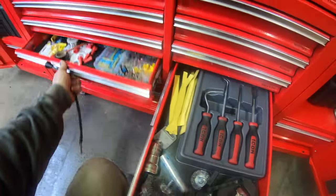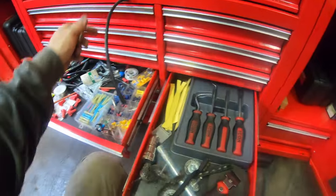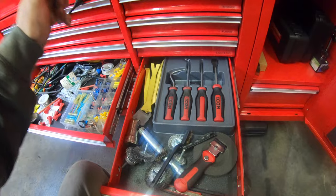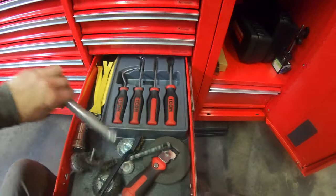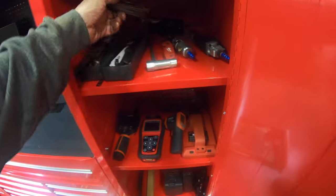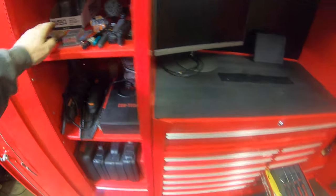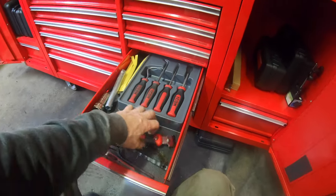We've got this that belongs in the electrical drawer. This is just a helping hand. It's basically a magnetic base, and you can hold wires when you're soldering them or whatever you need to do. So that doesn't belong in there. Then we've got some wire brushes, some more scrapers, that type of stuff. These actually go with our die grinder, so I'll put them over there. Wire brushes, scrapers. That's it for here.